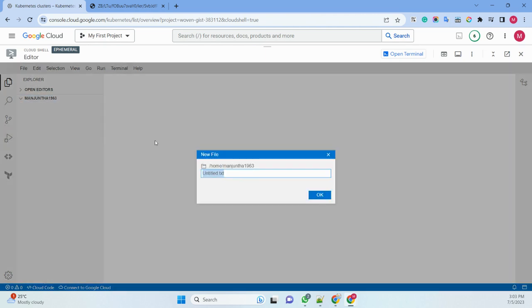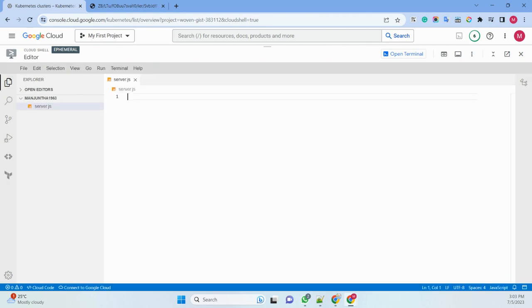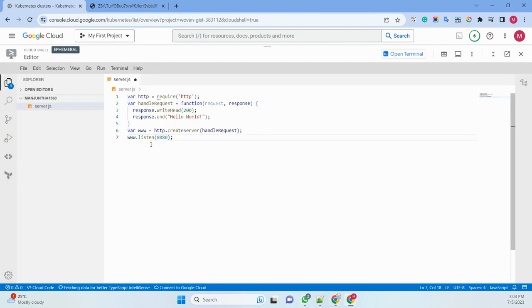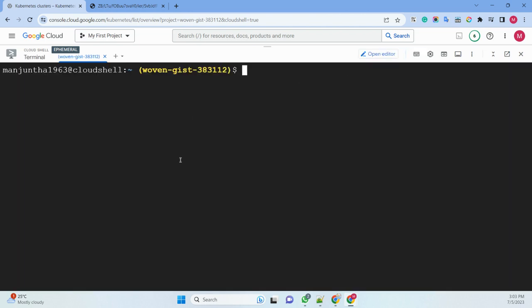Now I'm going to create a server.js JavaScript file, and paste in a simple JavaScript. This is the response we should get: Hello world. Let me go back to the terminal and verify that server.js is created.